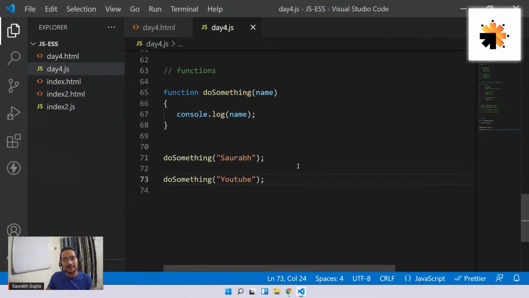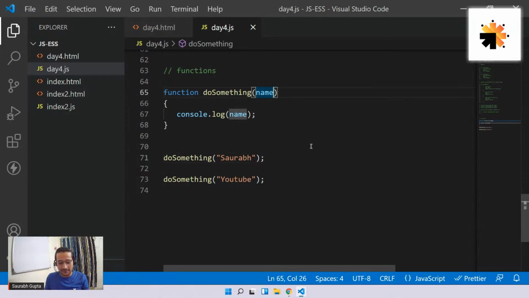That's what a parameter is. A parameter is something that you define inside the parenthesis of a function, and that helps you to take data from the outside world to inside of the function. I'm passing this Saurabh from where? From where I'm calling this function. This Saurabh is going in name, and then that name is getting used inside the function. So I'm passing some data from outside the function to the function, and that function can use it. Is it clear to everyone?